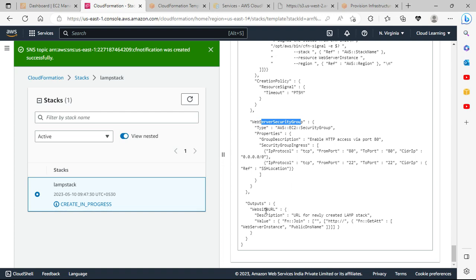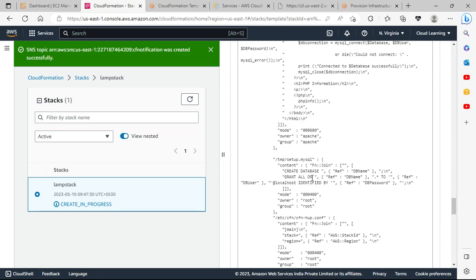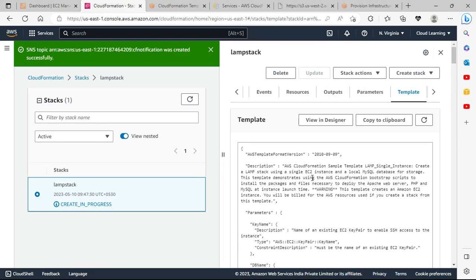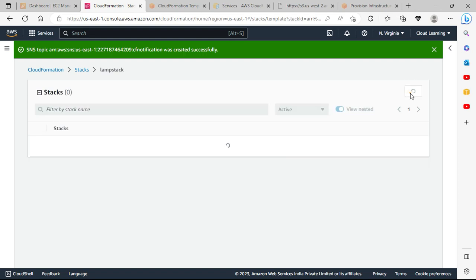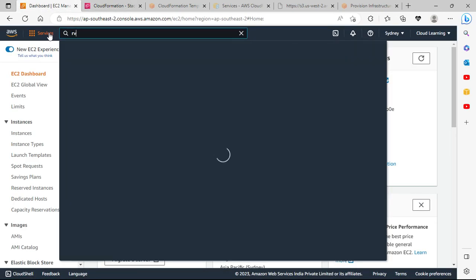Output would be your website URL, and in the output I can get the output for HTTPS, and it will get the details of the web server instance plus its domain name, and it will generate the output. These are the important things applicable in this stack. But if you are creating a VPC, there would be VPC resource information and other such information. Right now it is creating the LAMP stack with this, and right now we see it's in process. Now, if I go to the EC2 service, because I deployed into the Sydney region, right?